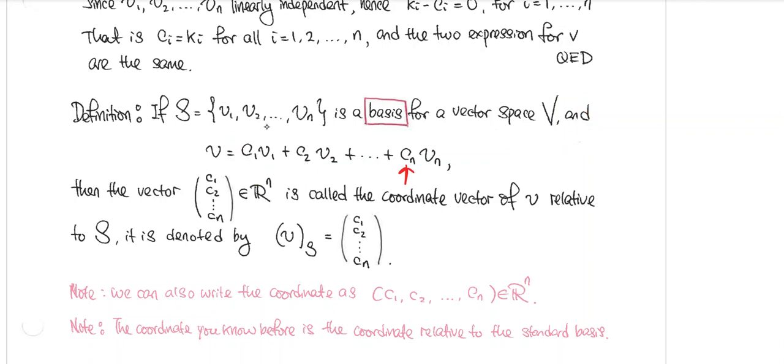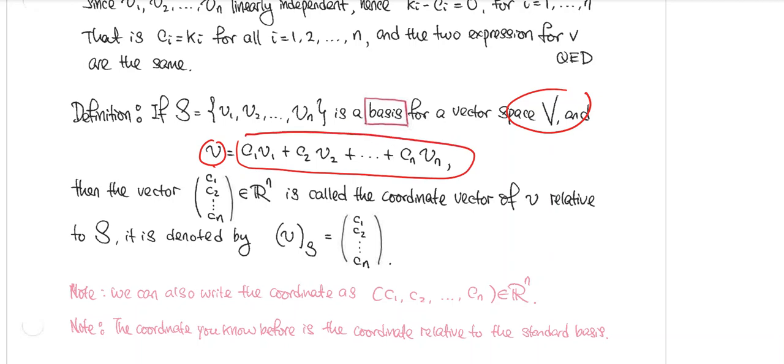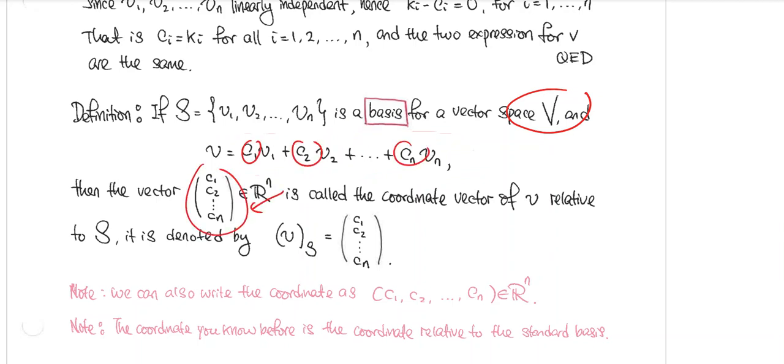Because the basis spans this space, if you take a vector v from this space, you can definitely find numbers so that v equals c1 v1 plus c2 v2 and so on and so forth. And we proved that there is only one way you can write these numbers, so the expression of the vector v in this form is unique. Therefore, by selecting all these numbers and putting them into a column vector, that gives the coordinates of this vector. As I said, the coordinates of a vector is always a column vector that looks like this.